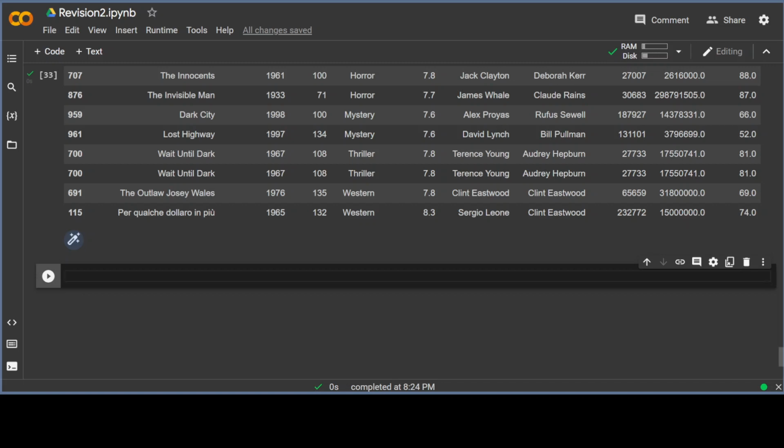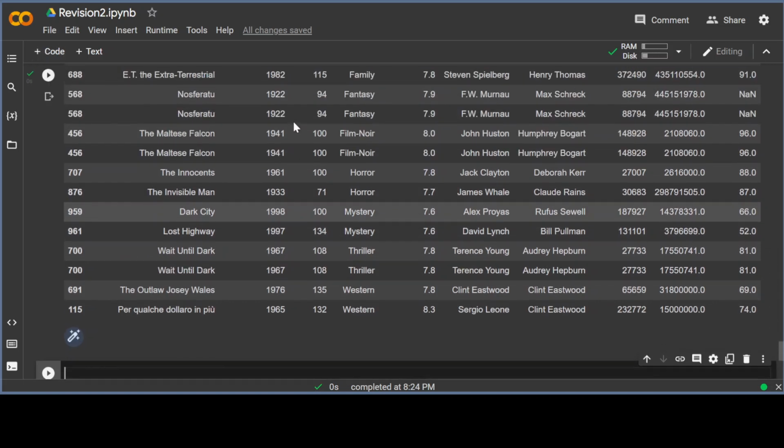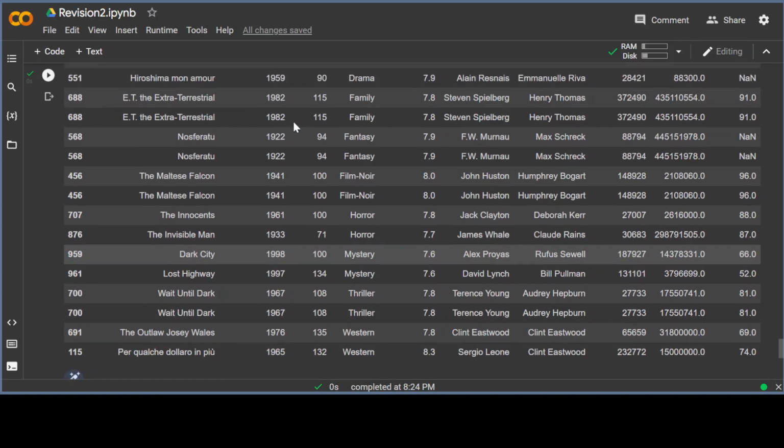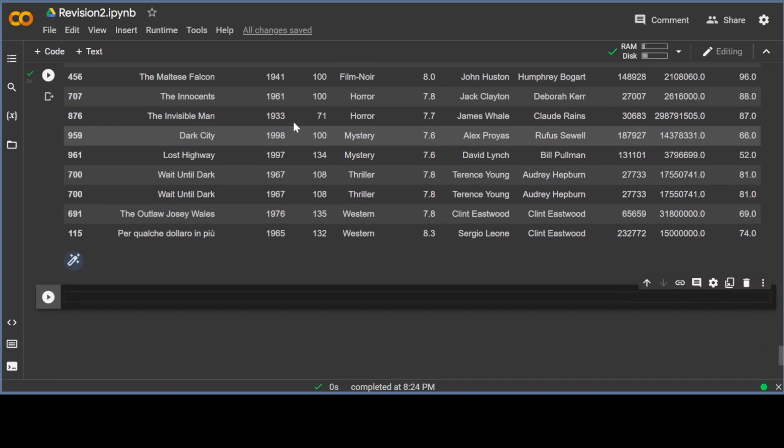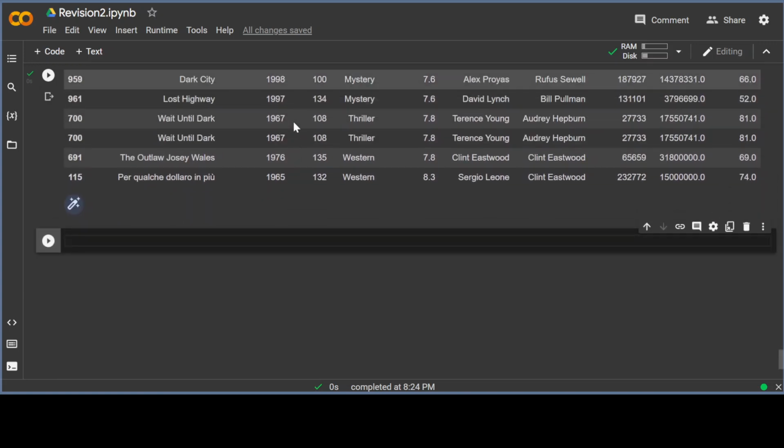Sir, if we are selecting two movies for each genre and a genre has only one movie, then replace equals true is just copy pasting that one, right? Yeah, it is repeating the same particular movie. If the genre had three, then thriller would be repeated three times. Yeah, exactly.